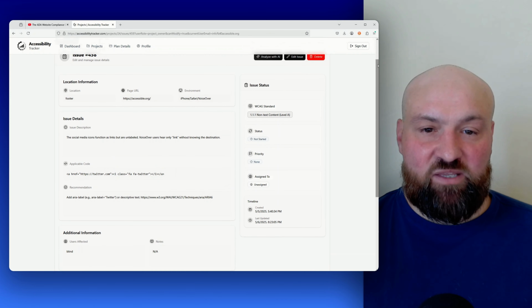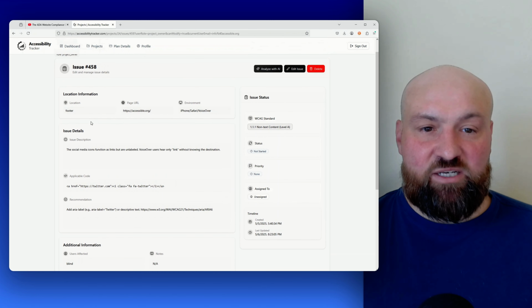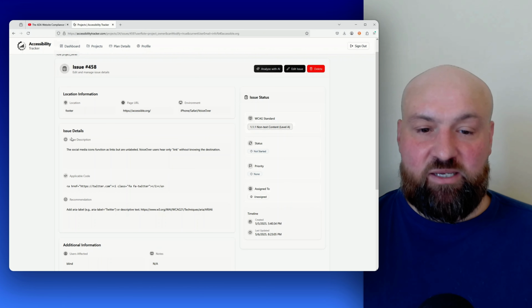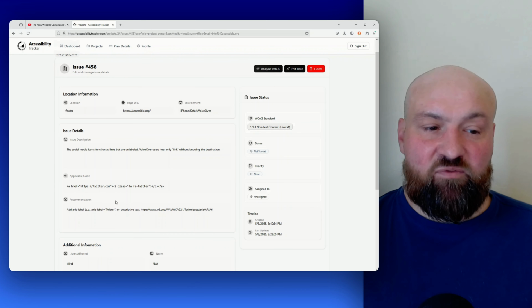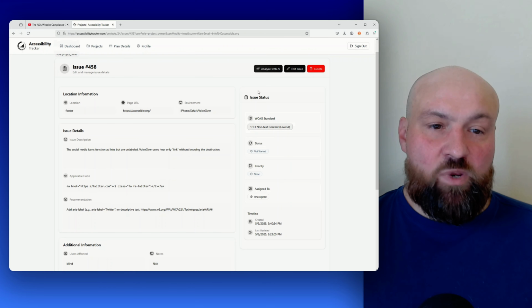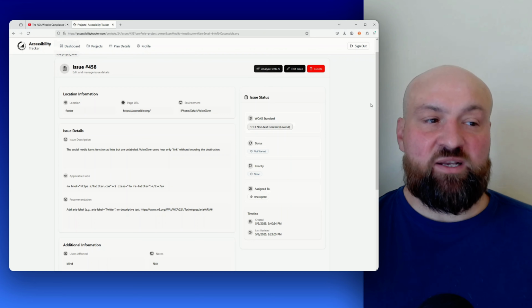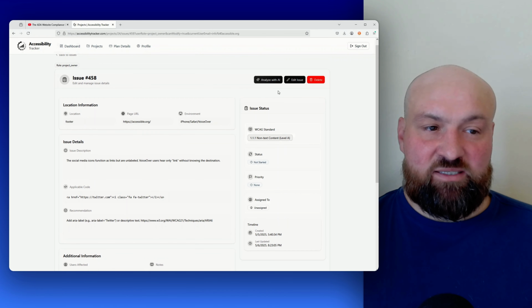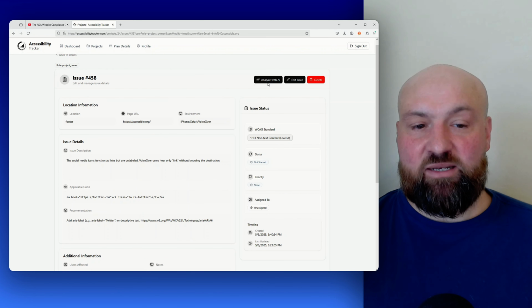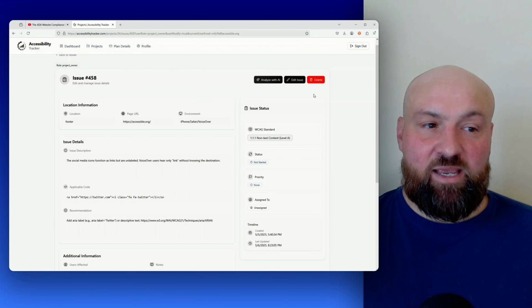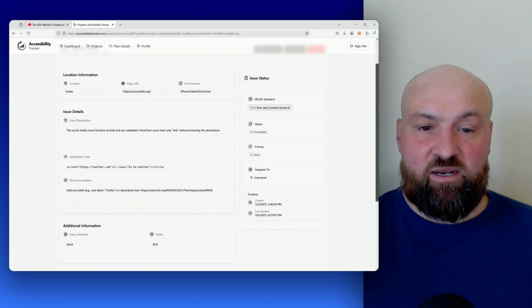Here we have all of the very granular details for each issue brought forward from the accessibility audit. And so now here we can see issue details. So what actually is the issue, the applicable code, the recommended fix, and so on. And so we can even analyze with AI. And so that's where if we need help fixing the issue, let's say we've assigned this to a developer who doesn't understand exactly what the issue is, or who would like to look at model code examples, we can analyze with AI. And I've done that in another video.